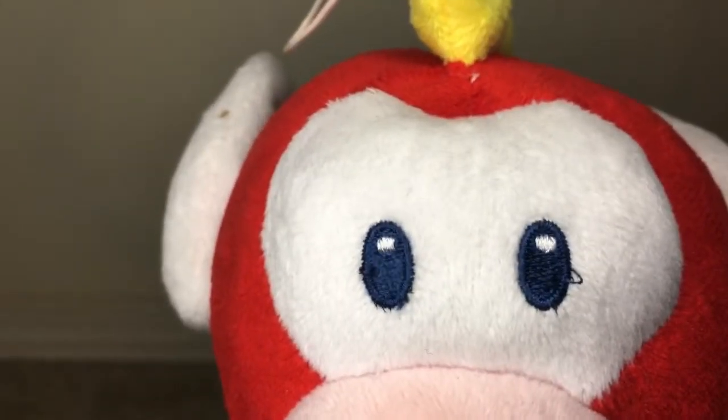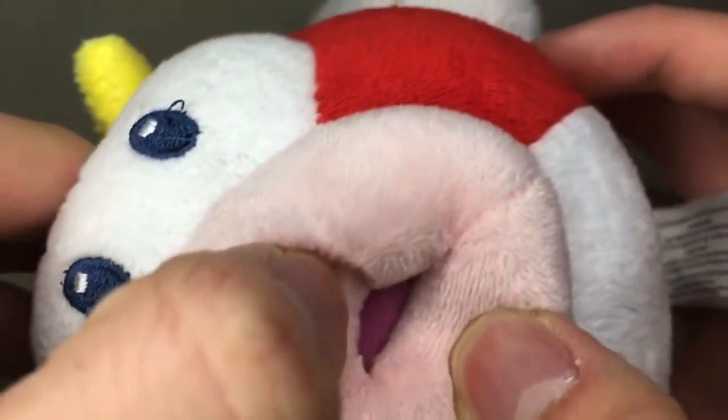Like every other plush, the eyes are sewn. The mouth is really sturdy, you can barely move it. But if you open its mouth, you can see it's a nice hot pink color. It looks kind of purple, but it's a hot pink color. I've barely seen that because I don't like messing with its mouth like other people do.